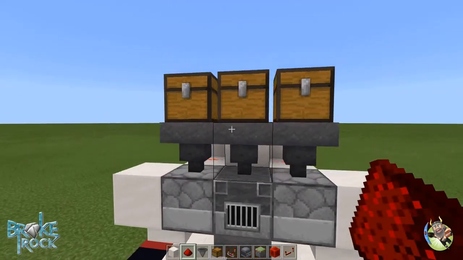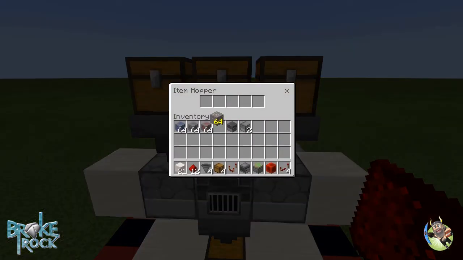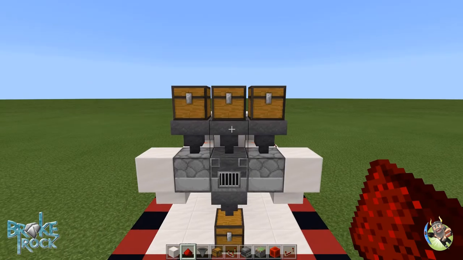No problems. And then in the middle, this one's going to be a little bit different. So this hopper is locked right now. So what I need you to do is go into here, and place one ore like that. It won't go down. It'll just stay right there. I need you to do that. And then in the top, you can just place the rest of it. And now this thing is ready to go.